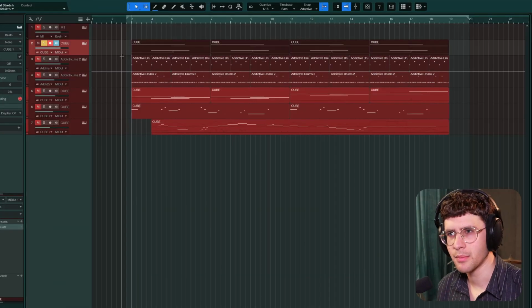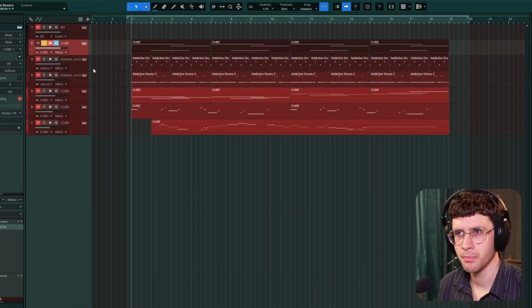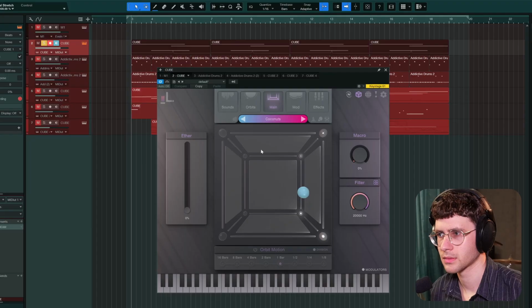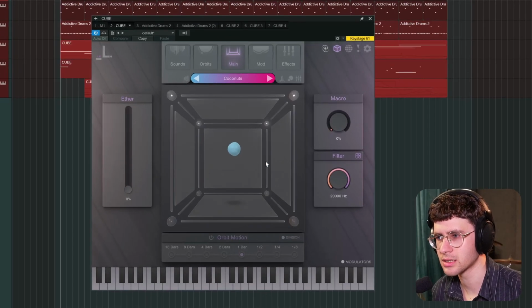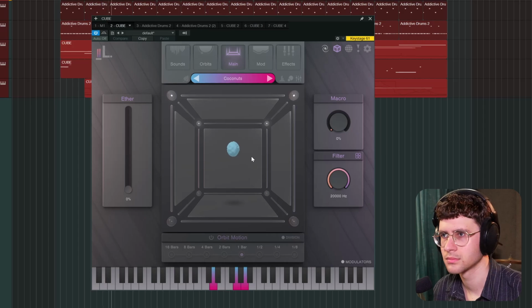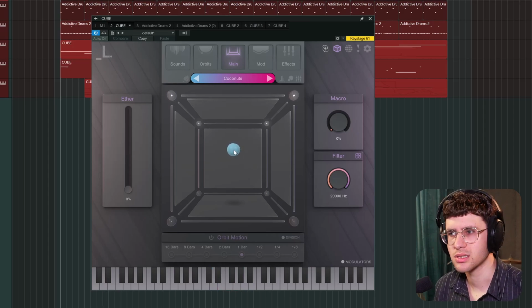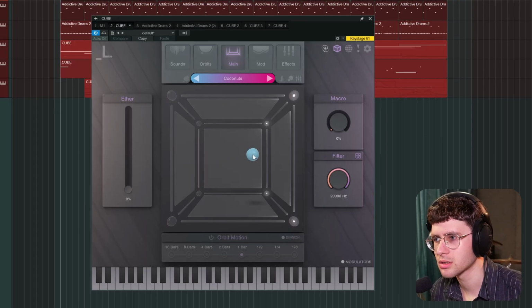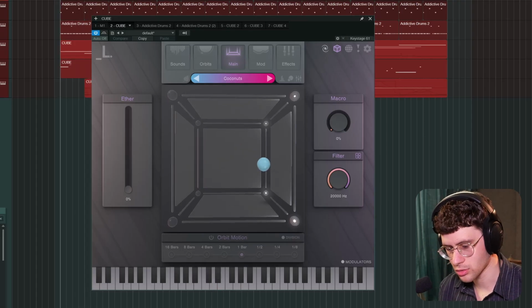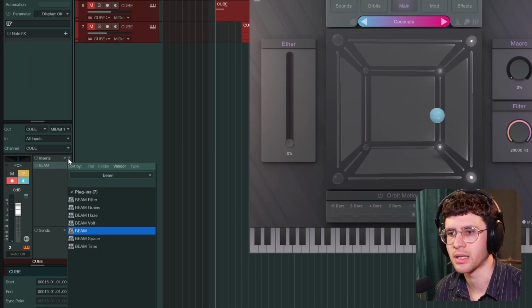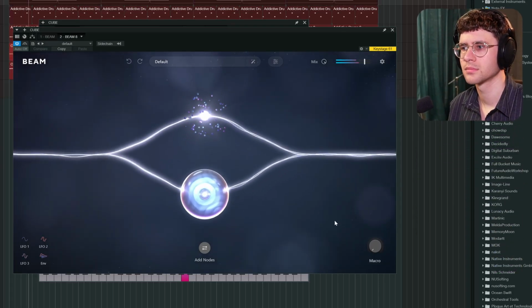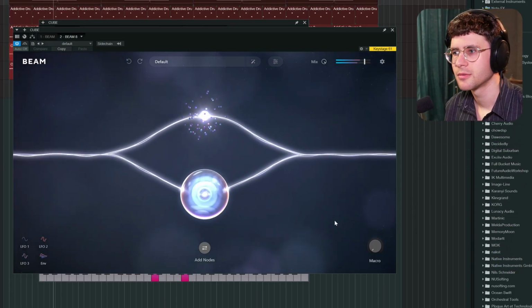Let's look at this beat I made, mostly using Cube and Beam. It's preset Coconuts. Originally it sounded like this. Obviously Cube is about layering sounds. Here I really enjoyed this xylophony arp though, so I just want to hear that one. I just dropped a default Beam on there. And I was immediately impressed with this nice lush sound that I got.